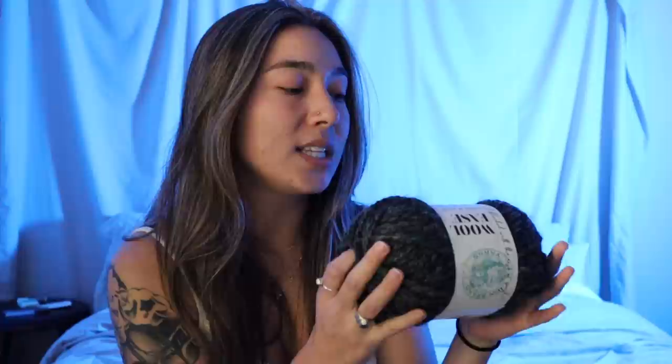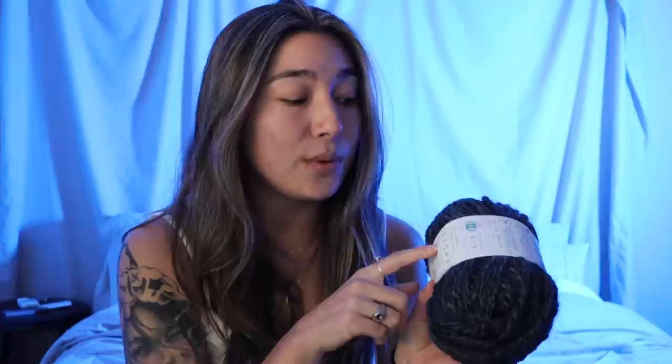The last few things I want to tell you about this Lion Brand Wool Ease yarn: one skein is six ounces or 170 grams, which means you're going to get about 106 yards. I believe I paid $7.99. And the very last thing I just noticed is that they do label this as machine washable and machine dryable. I'm always very hesitant to throw anything in the washer or dryer because I've had my machines completely screw up my projects. But if any of you guys have thrown the Lion Brand Wool Ease into your washer and dryer and it's turned out okay, please leave me some comments down below.